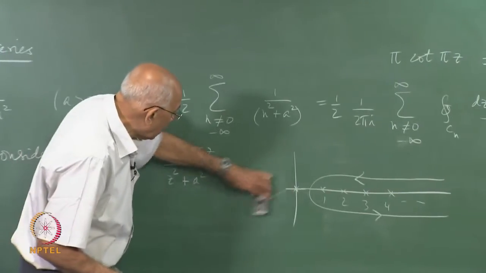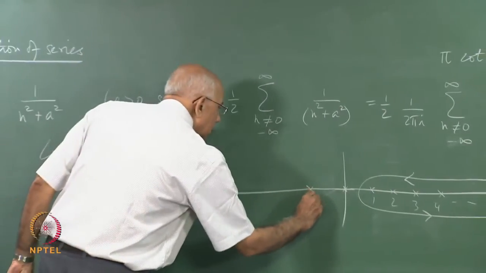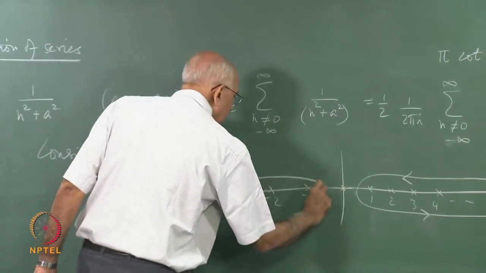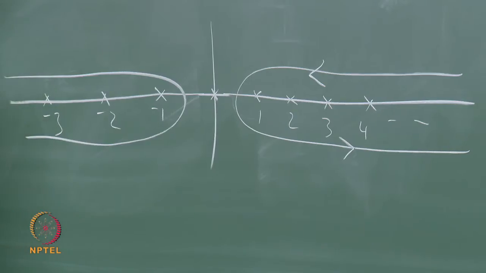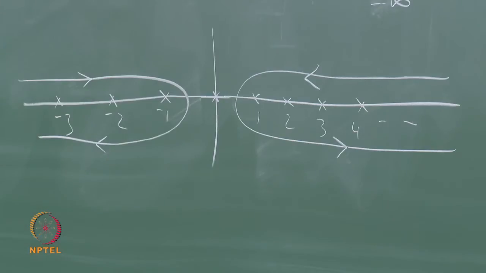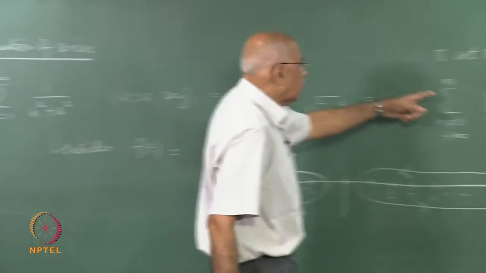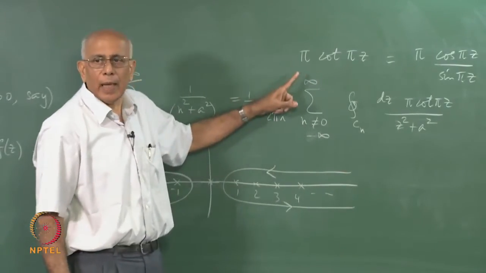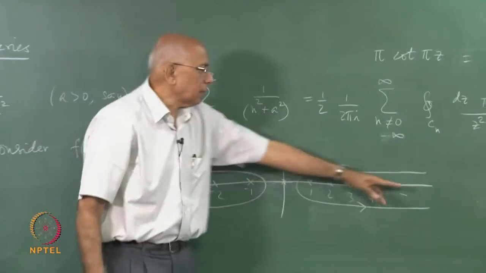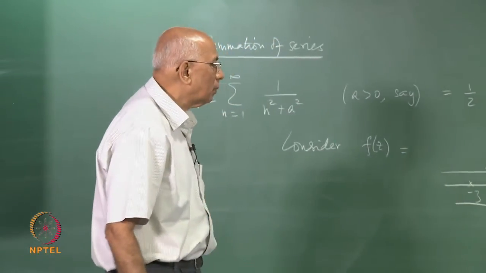Likewise, you can merge all these pieces together. There is minus 1, minus 2, minus 3 etc., and this is another hairpin contour which goes like this, and this one again is in the positive sense, so it is traversed like this. That is where matters stand right now. Okay. But you see, what do I mean by an infinite sum? It is some capital N and then the limit as n goes to infinity. So I can stop at some capital N and then let n go to infinity. That is what is meant by an infinite sum in any case.